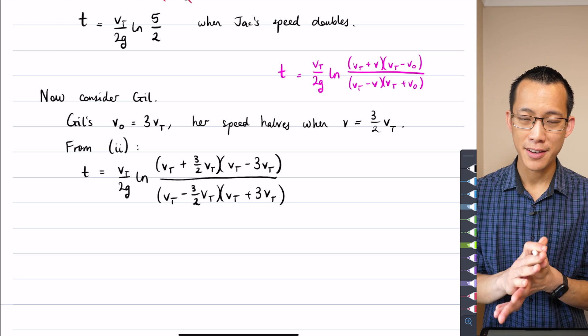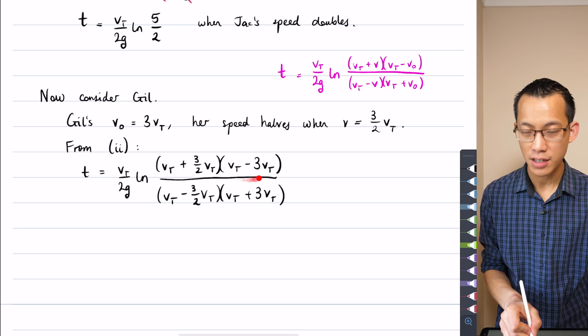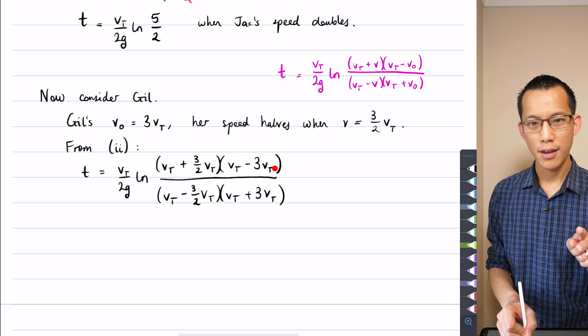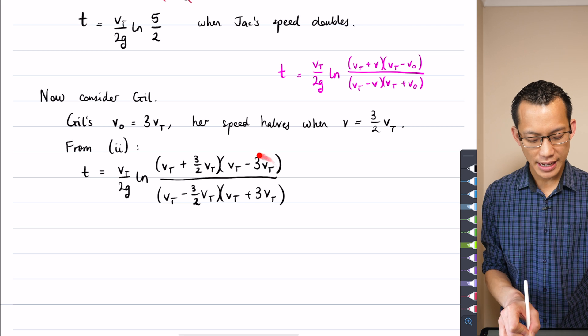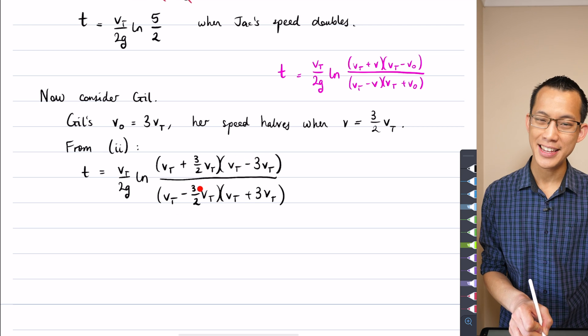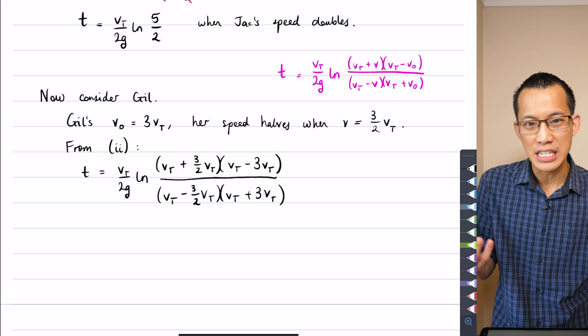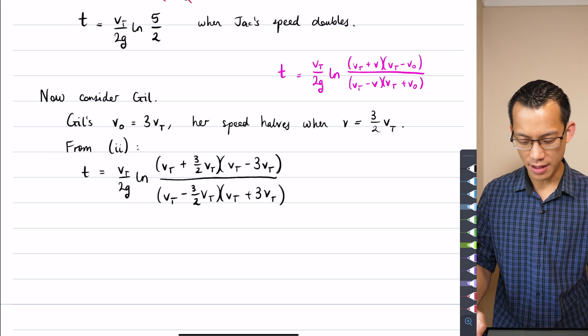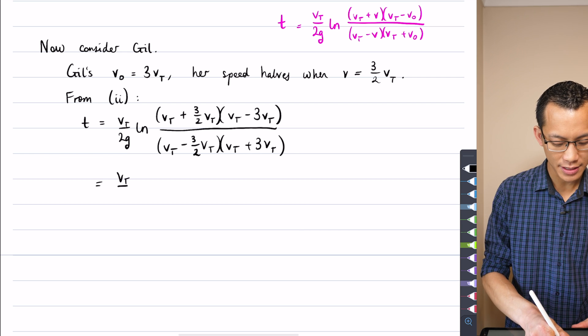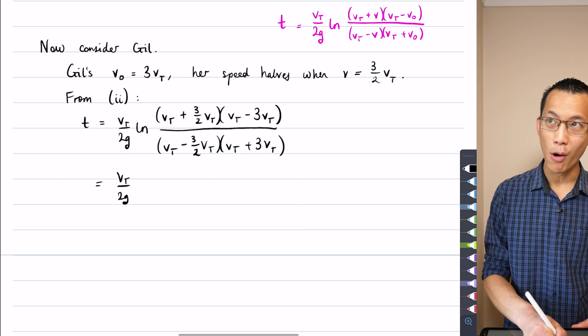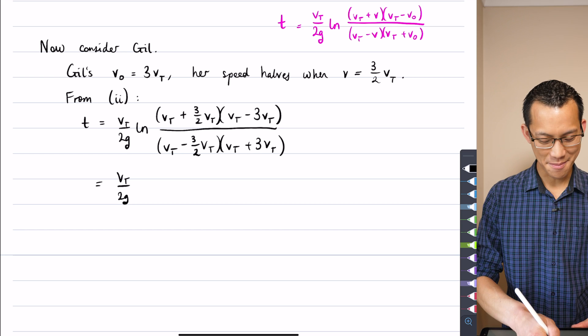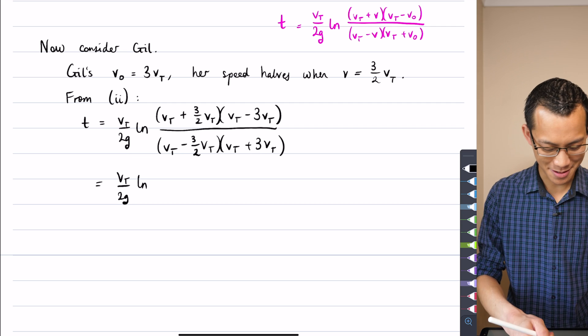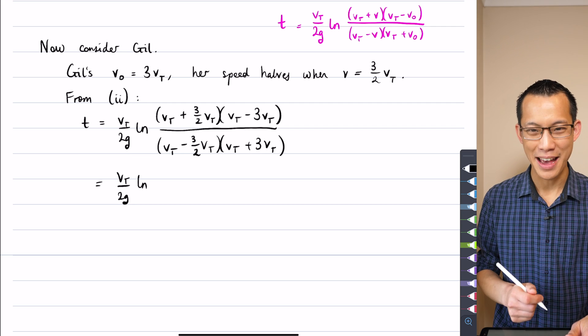Now this is the situation that I mentioned before. You can see this here is going to become negative. VT minus 3 VT will be minus 2 VT, but this negative up in the numerator will cancel with this negative down here in the denominator, and that's why I don't need to worry about those absolute value signs. In this context, everything will come out in the wash. I will do that exact same cancelling of VT squared over VT squared there up the top.